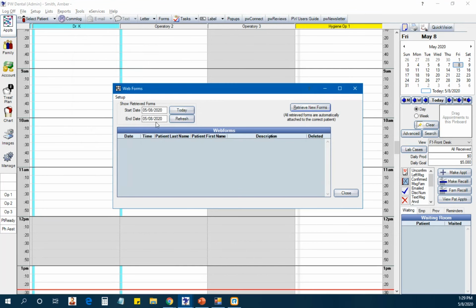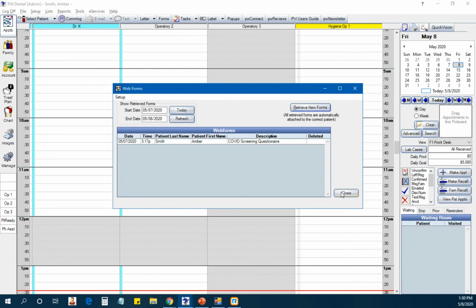And so you make sure your date range is correct. Let's say you're checking it on a daily basis in the morning, which is a good practice. Then you don't really have to change that date range. It's going to default to today's date. But if you want to go back, you can do that. So put in the dates if you need to. Click Refresh if you're changing the dates. Otherwise, it won't update that. And then finally, click on Retrieve New Forms up in the upper right. And that will bring up all the forms. Once you do that, it's automatically going to be in all of those patients' individual records. So you don't have to do an extra step after that.